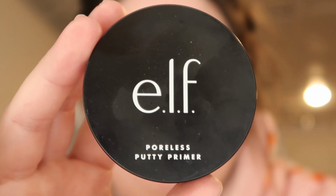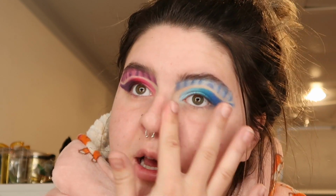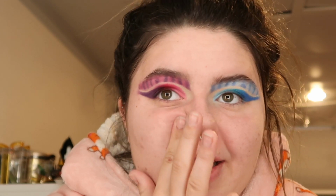My face is moisturized, so I'm going in with primer. I've actually used this primer a couple times. It is the e.l.f. Poreless Putty Primer, and this is just the normal one. And this is supposed to be a dupe for the Tatcha Silk Canvas, and that one is hella expensive. I'm pretty sure it's like around $80 Canadian, and this one was definitely not that much. It must have been like maybe $8.